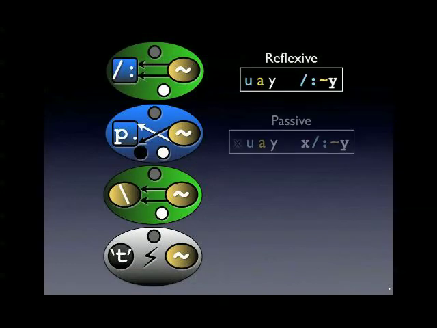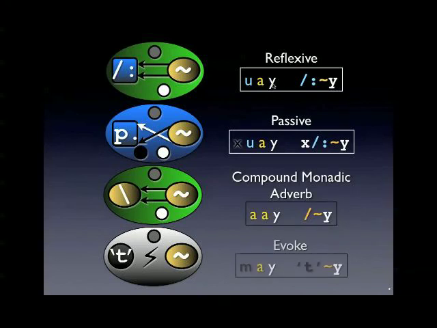Taking a look at this, we'll look at reflexive first. Reflexive is the case when you've got a single argument to this complex, and you've got a verb here. For instance, this is what this particular text version is. It's got a single argument. There's the adverb. It takes that single argument, splits it into two streams, and applies it to this verb. So this verb becomes a dyadic verb. That's why it's blue. Even though the complex of the two things together only has one argument, it's green. Green for monadic, blue for dyadic.